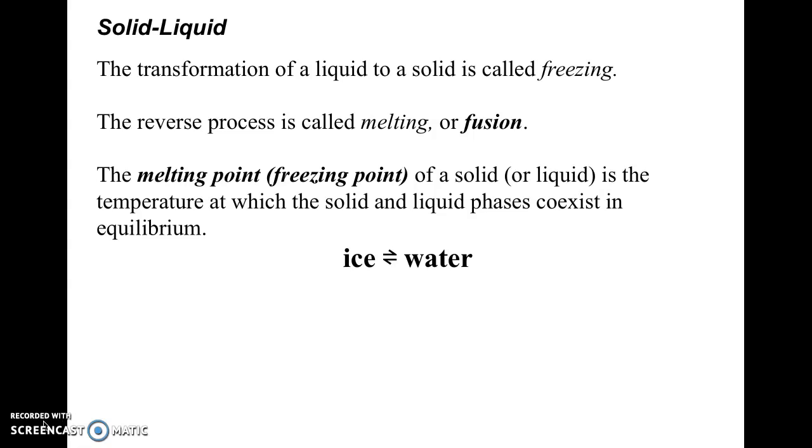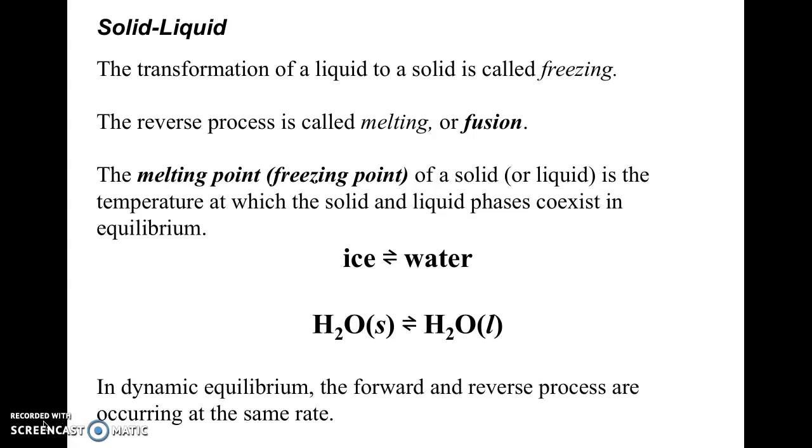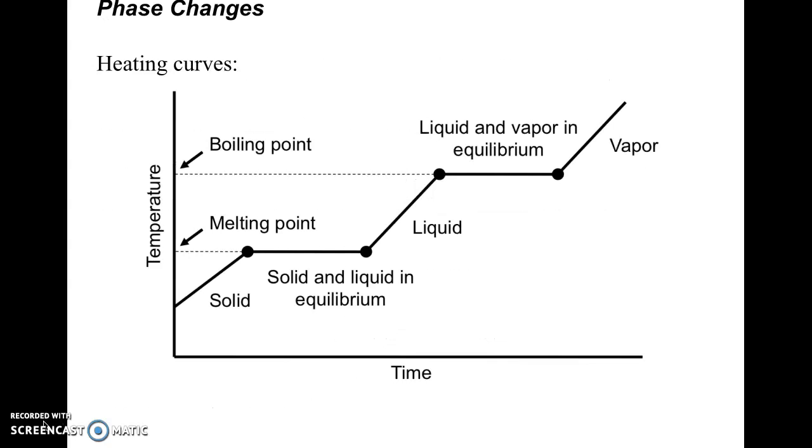And so here's our example of equilibrium as our ice going to liquid water. And we can write it like this. You'll notice we use a double arrow because that's a dynamic equilibrium, which we talked about at the beginning of the previous video on chapter 12. All right, this is called a heating curve, and this is extremely important. We'll do a couple of problems where we look at heating curves to figure out how much energy is required to go from one point on this curve to another.